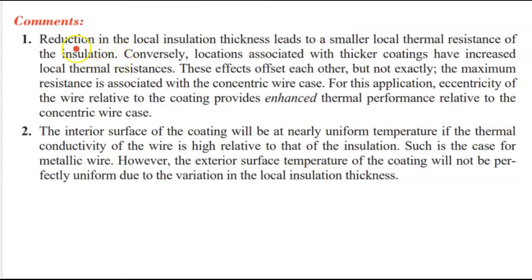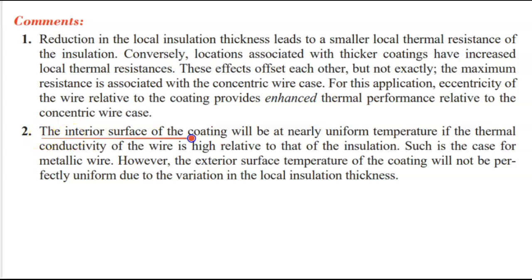Now, based on that, we can make some comments. Reduction in the local insulation thickness leads to smaller local thermal resistance of the insulation. Conversely, locations associated with thicker coating have increased thermal resistance. Thermal resistance will increase as we increase the thickness. The effects offset each other, but not exactly. The maximum resistance is associated with the concentric wire case. For this application, the concentric wire provides enhanced thermal performance relative to the eccentric wire case.